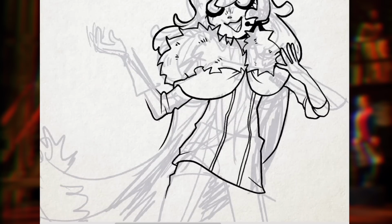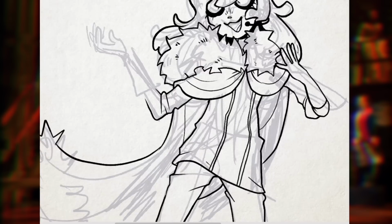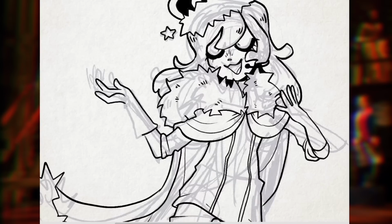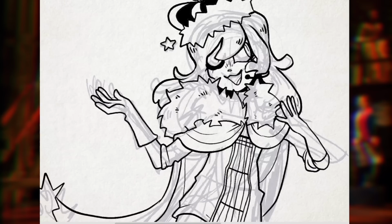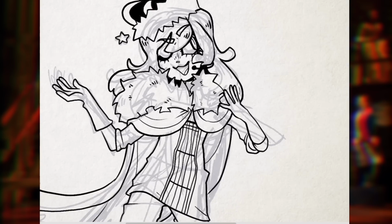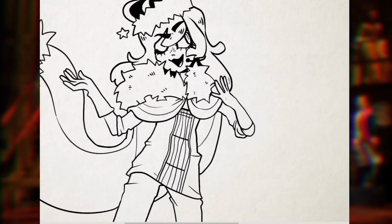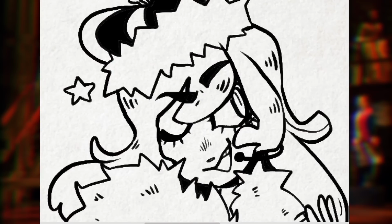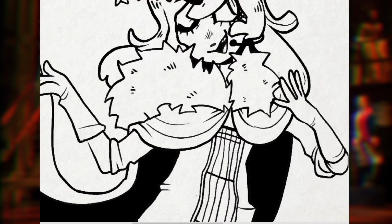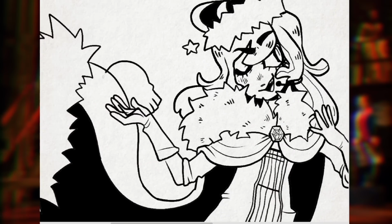So for musicals, show tunes, Broadway, the most important thing is to make sure that this character is crazy theatrical. It kind of goes without saying, I mean, it's literally theater, but Broadway and musical songs are some of the most intense, emotional, extreme, building songs that you can find pretty much anywhere. It's basically just opera for the modern age, so it goes without saying that I had to make this character really, really extra and very high energy.